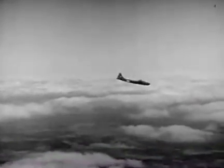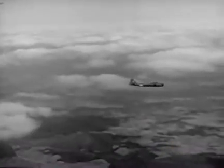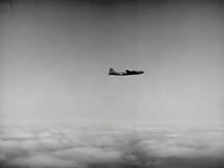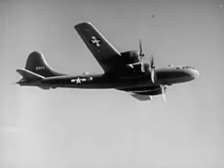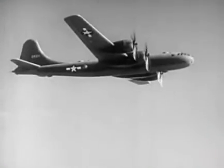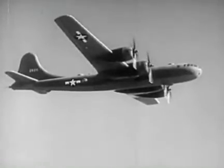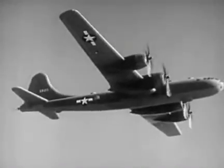The story begins in 1939, when the far-sighted Army Air Forces said, "We want a plane for our defense that can fly a bomb load thousands of miles out to sea and return." After 6 months' work, there was a tiny model which spent the next 6 months in a wind tunnel. And then there was a full-scale model which was subjected to every punishment man could devise for it.